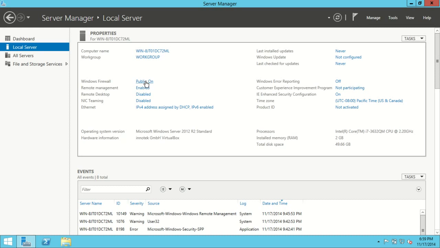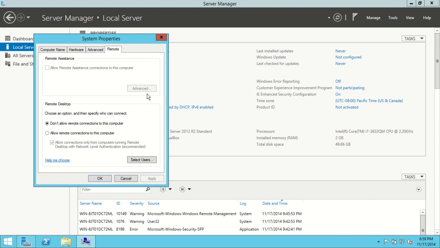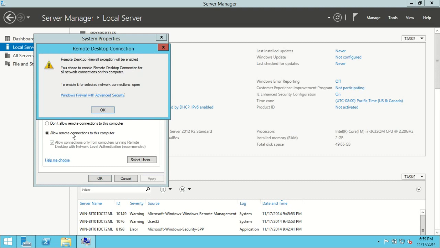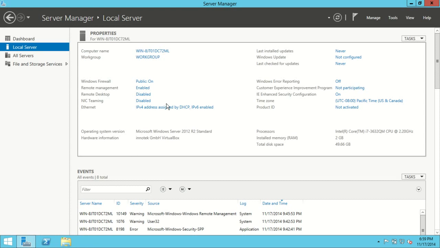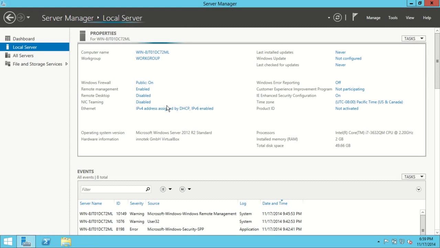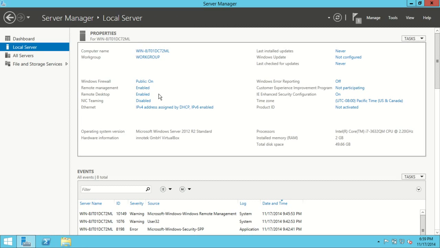But I'm going to come down here and look at some of the other things I have here. By default, the Windows Firewall is turned on, and you can see here that Remote Desktop is disabled. Since I mostly work with my servers remotely, by logging in using Remote Desktop from another computer rather than sitting here in front of my server, this is something I want to turn on. So I'm going to click on the disabled link there, and choose allow remote connections to this computer. I'll hit OK, and I'll hit OK again. And if I refresh this another time, you should see the disabled become enabled here. There it is. So I have that enabled.